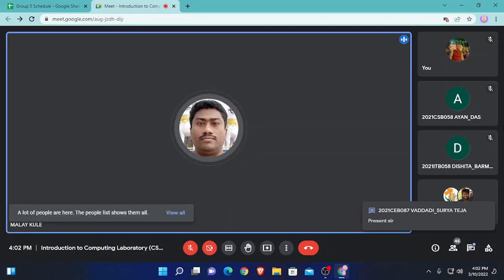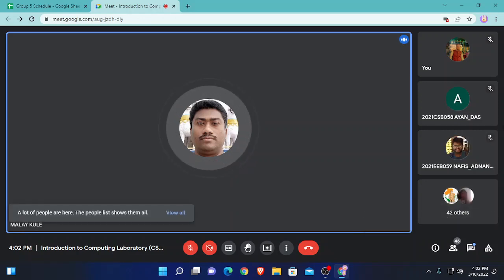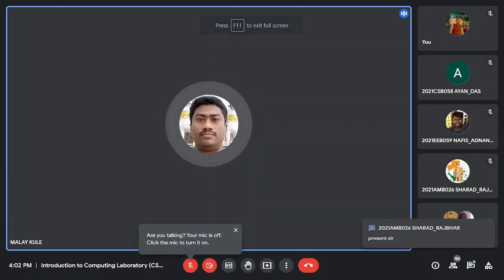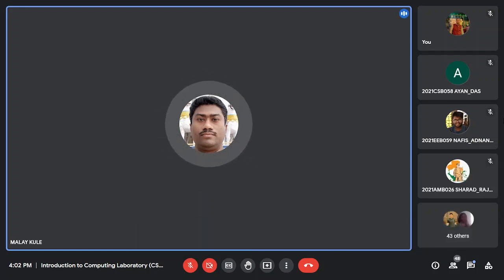I mean linked list, but this year my planning is that I will not keep any, because this is a different kind of group system that has been started from last year. So that's why I think I should drop this. I should not include any assignment on linked list right now.